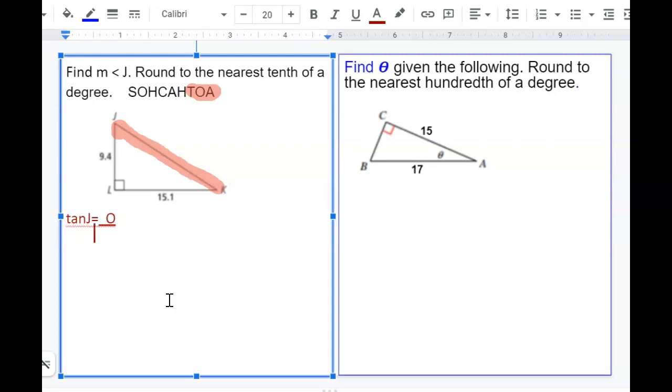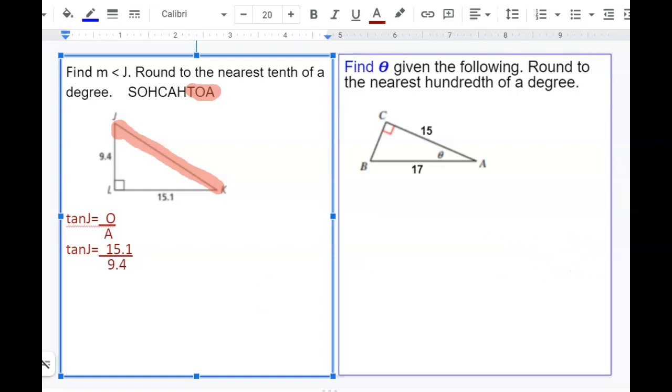So tangent over adjacent, that's opposite over adjacent, right? So that will give us tan J is equal to, again, but what is our opposite? Opposite is 15.1, adjacent is 9.4. So you do your fraction again, you do Control U, keep two spaces, and then you type your numerator, 15.1. Now deactivate underline, so you do Control U again, and then skip a space. Right? That's how you type fractions. So over 9.4. So I have 9.4.